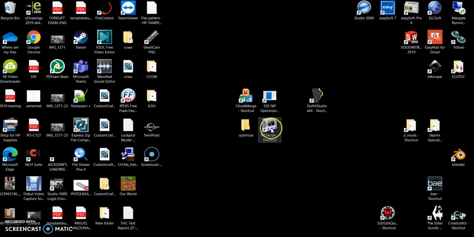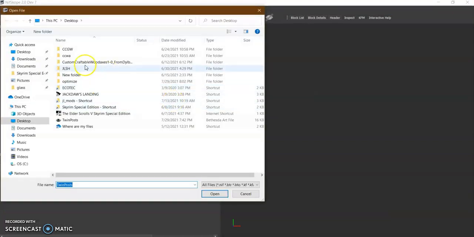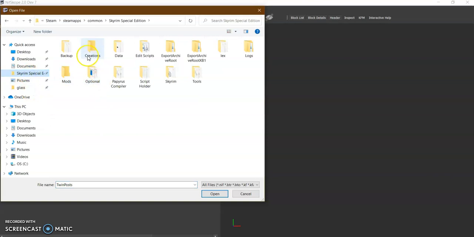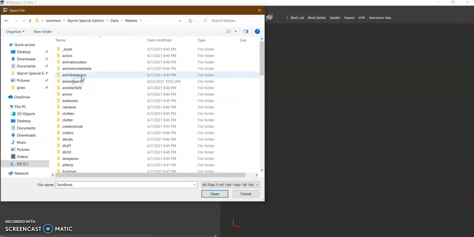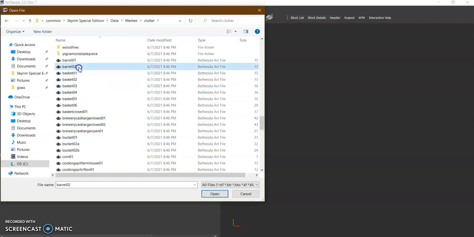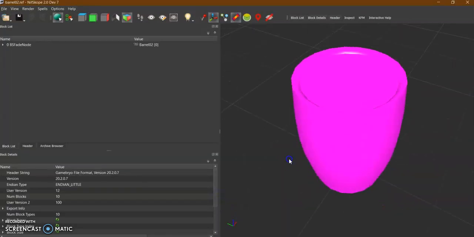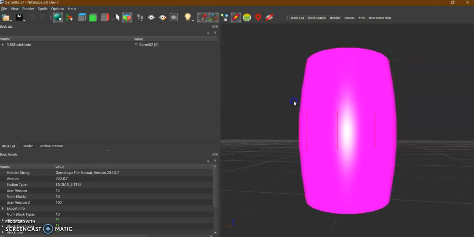The first thing you need to do is make yourself a collision template. Best thing to use, well, it's really a preference, but I use a barrel. Where is the barrel? Alright, so here's a plain barrel. If you check this little ball bouncing here, this is your collision. It shows you your collision.